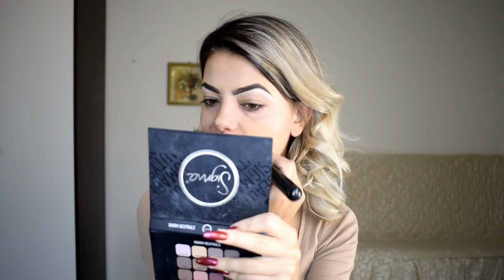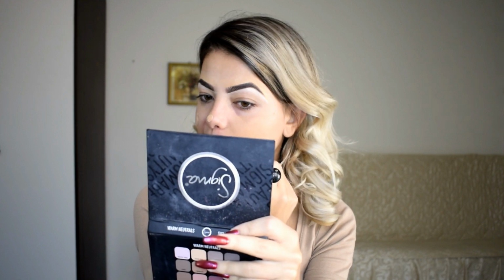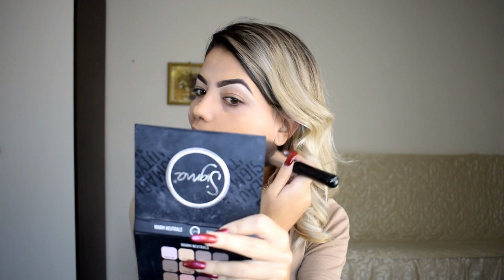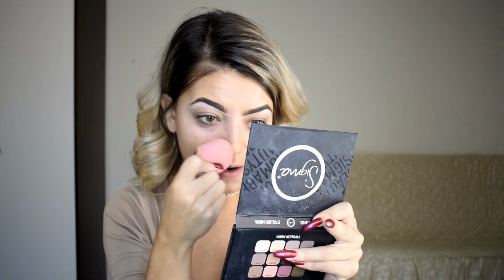I really love how this foundation looks on my skin. I definitely can say that this is a full coverage foundation because it covers everything. It looks really nice, I have to say that too. So yeah, I'm really enjoying this foundation with the brush. Now we're going to use my beauty blender. This is a damp beauty blender, and as you can see I have some pimples there, so we will see, will this be good and will this cover my imperfections?